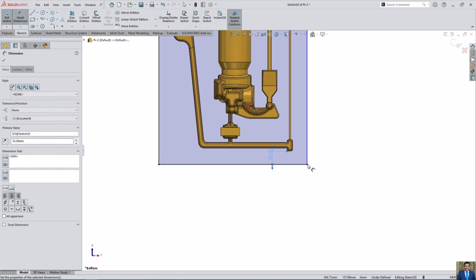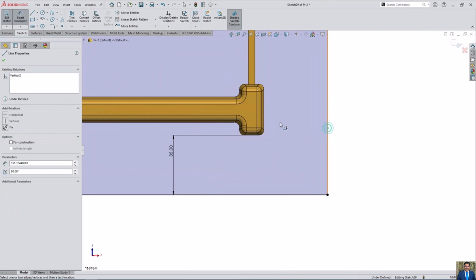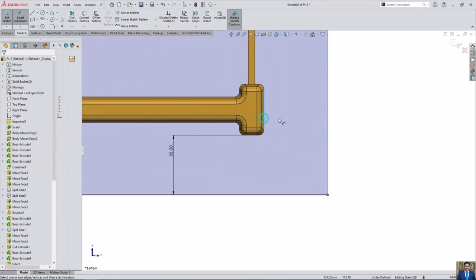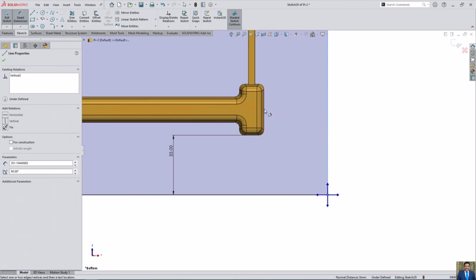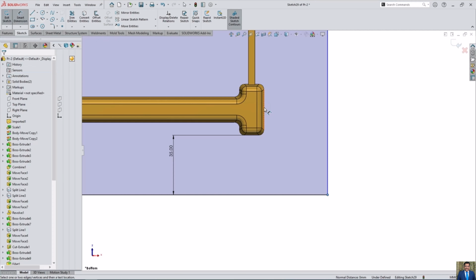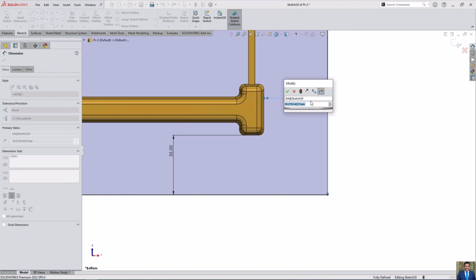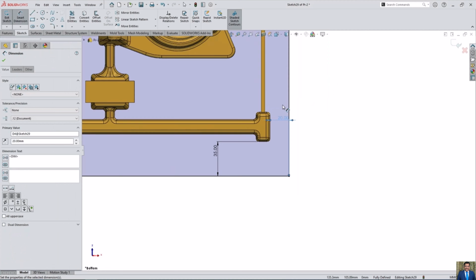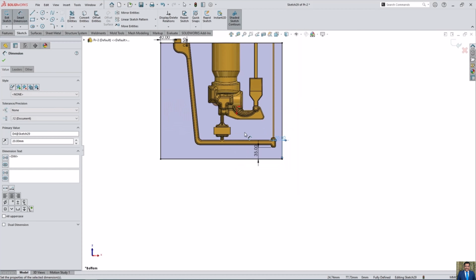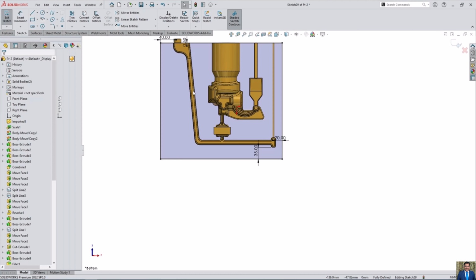And here it's no problem if we go close. And here we go 20. Now we have a sketch, we can create a mold and we can make two bodies.